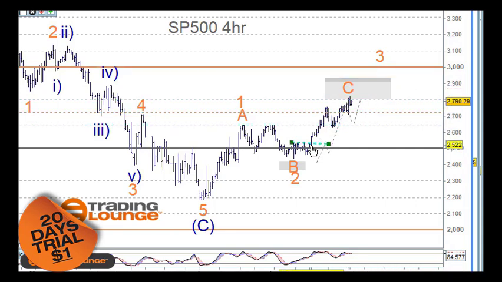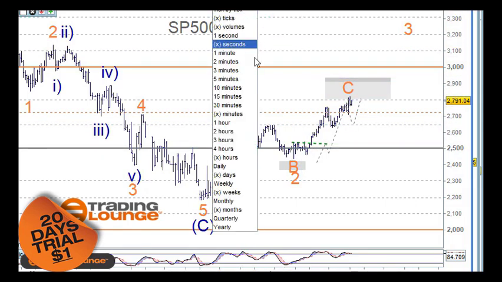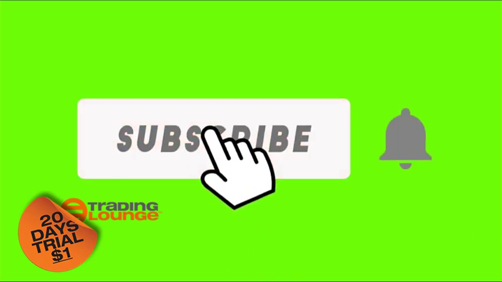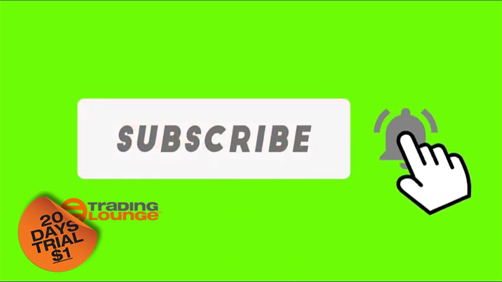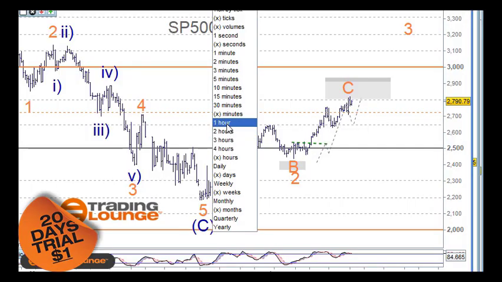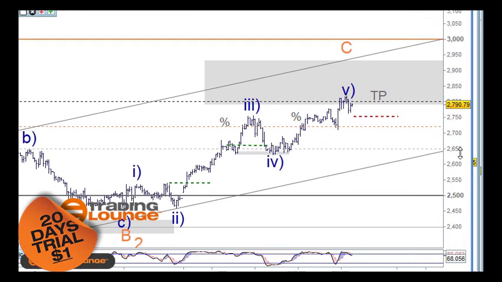At this stage, remember though that even if it does move higher through here, then for this to be wave 2 here and wave 3 here, even to this box here, that will just give us equality to wave 1 here, and we'd expect wave 3 to be longer than wave 1 here. So we would need to reassess this, but let's just go in and have a look at this here on the hourly chart here.